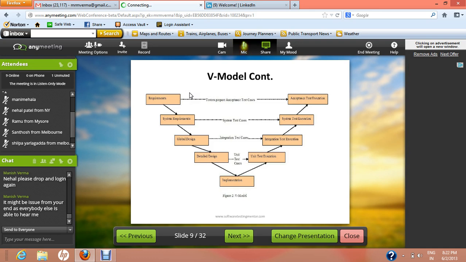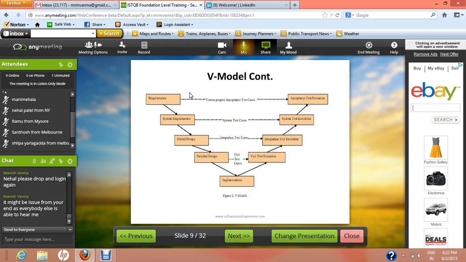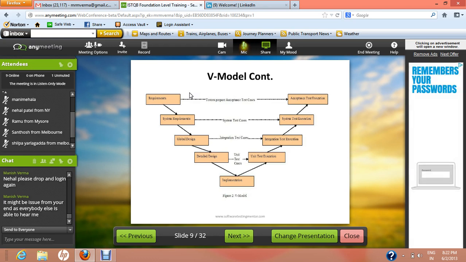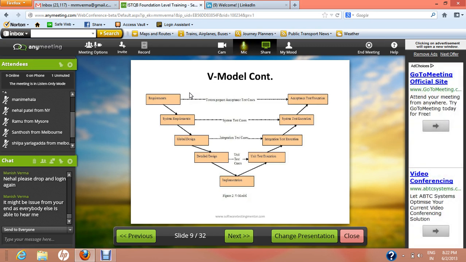So the chances of getting defects after implementation due to bad requirements or invalid design are very few. In this case, defects like coding defects or implementation defects are mostly seen. The cost of fixing those defects won't be that high, because the cost of a defect is high only if you are implementing a wrong requirement or a wrong design. Okay.